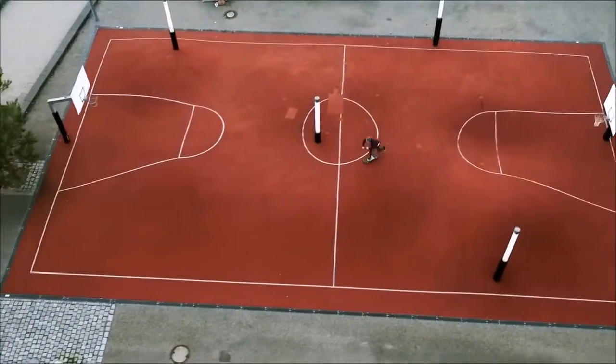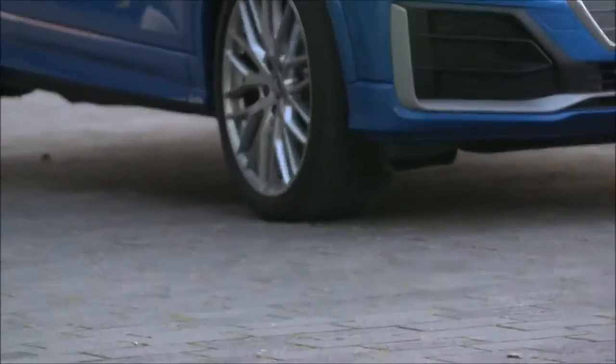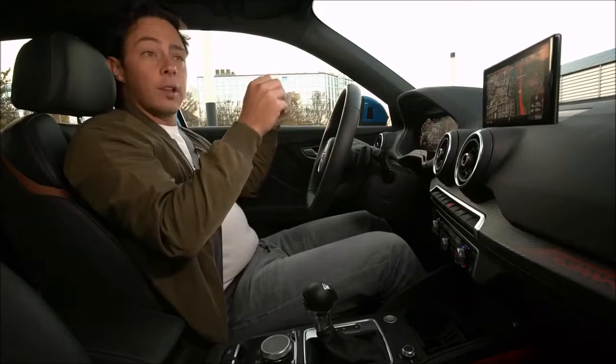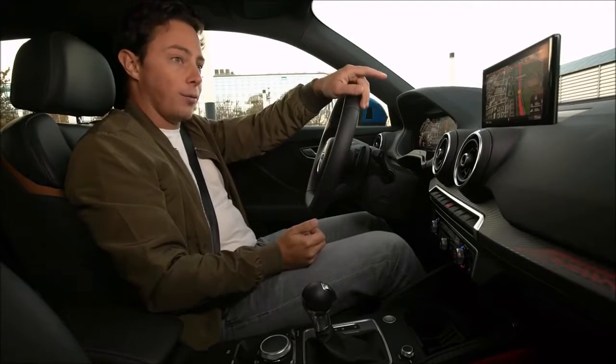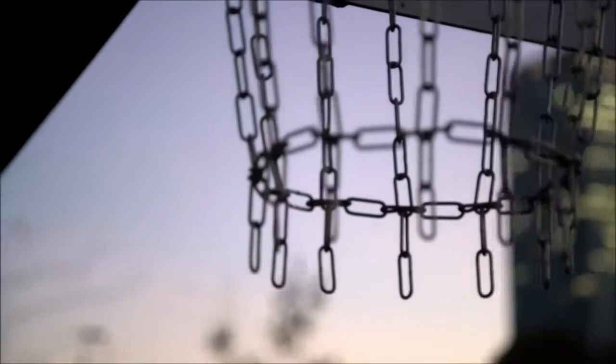I thought I'd take some side roads to avoid that massive traffic jam. That was the Audi pre-sense system really saving me there. It saw, using sensors, the skateboarder coming out in front of me. It gave me a warning through the seatbelt, then a vibration through the steering wheel, then a visual warning — all very quickly — and eventually actually stopped the car for me. It braked the car, and thankfully everyone survived unharmed. It really can save lives.